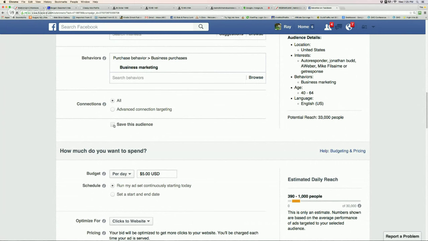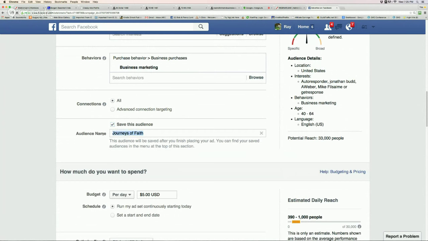You can save this audience and give it a name, and I'm going to call this TEHB dog LCP. I'm just going to put autoresponder in there because that's what most of these people are. People that belong to an autoresponder are interested in an autoresponder and have purchased something. So, save it. I want to save it as that. And you just keep going on down there.